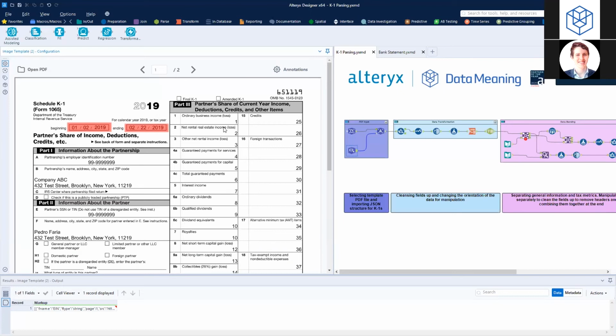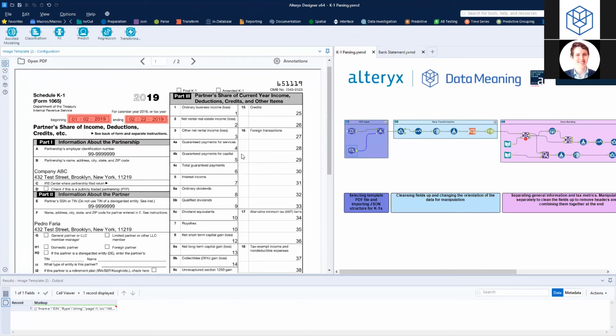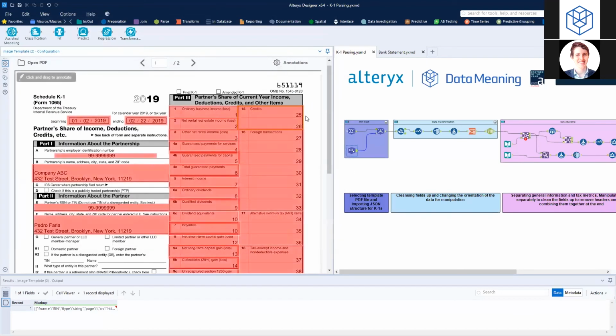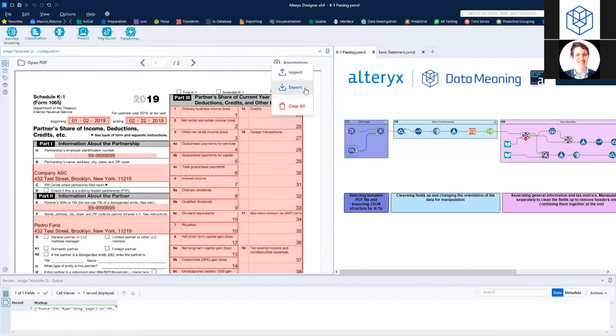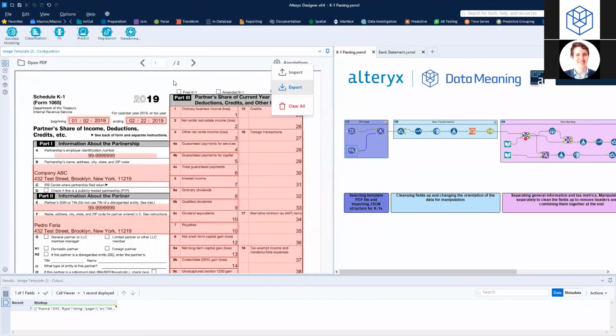Okay. However, I don't need to do this over and over again every time that I open the workflow. What I can do is highlight everything once, and I can save this. So for example, I can clean everything up right here. I can import an annotation. So I'm going to import a K1 file that we loaded. So this JSON file right here, which you can export. So you create everything, then you click on export, and then you can just save the JSON file, and you can import the same JSON file right here.